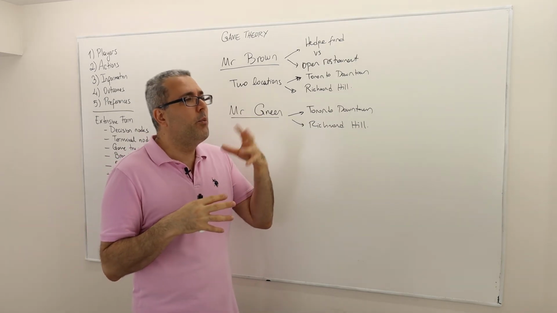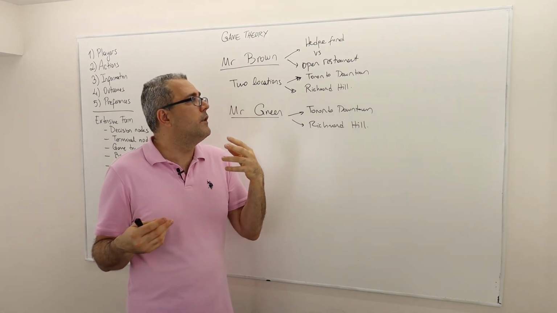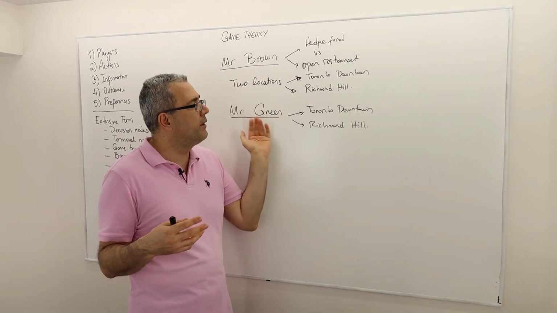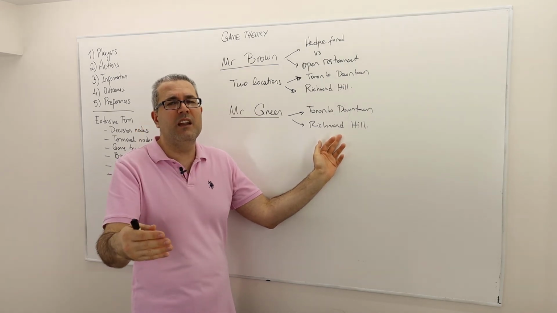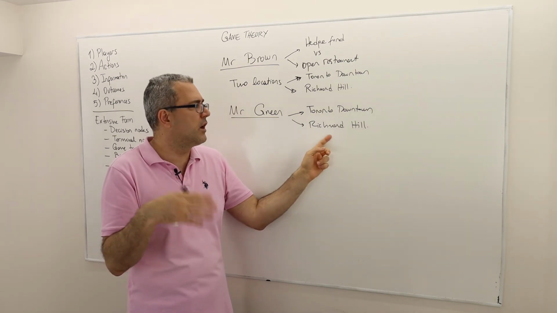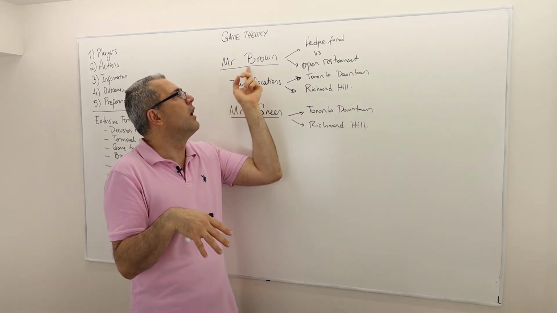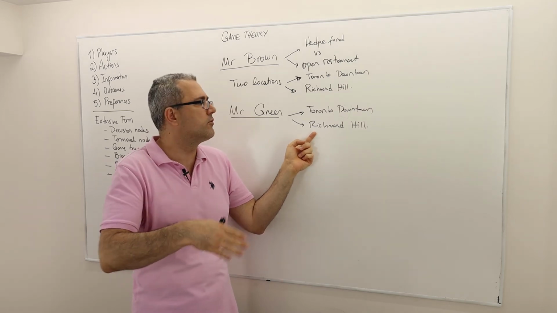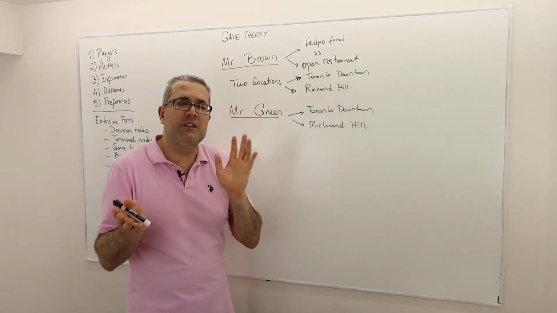So that means opening a restaurant in different locations is actually a good strategy because we don't really have to compete with each other. If you open a restaurant in Richmond Hill, you will be serving people in the suburbs and they will not come to Toronto downtown just to eat Italian food, right? They're going to go to Mr. Green's restaurant. And the people living in downtown will prefer Mr. Brown's restaurant because they probably do not want to drive 30 minutes, 40 minutes to Richmond Hill to eat that Italian food. So separate locations is a good thing.